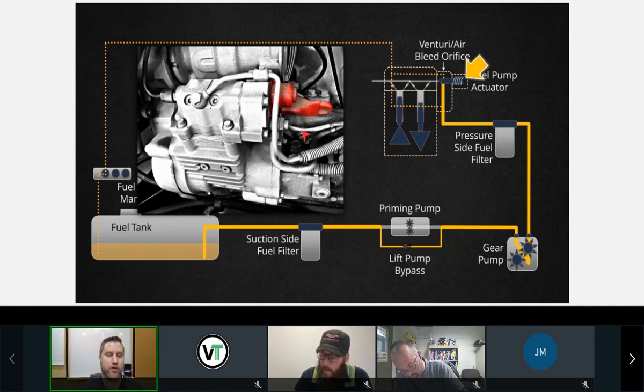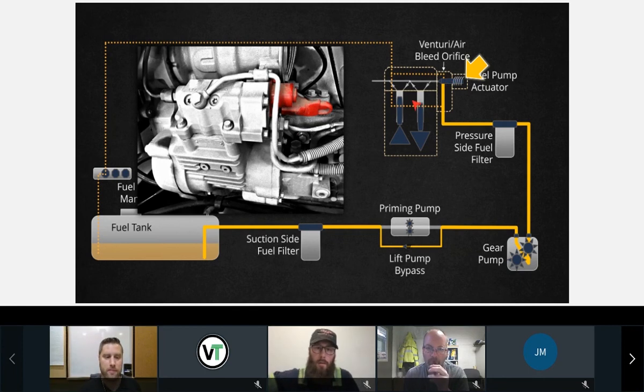And it meters the amount of fuel going into the pumping plungers of the pump. Okay, I call it a fuel pump actuator. You might hear it called an inlet metering valve or a fuel control valve. Okay, there's different names for it, but ultimately what it does is it takes the flow from our pump and redirects a portion of it into these pumping plungers. Okay, that's all it is.